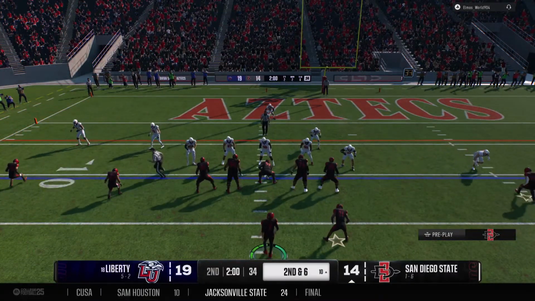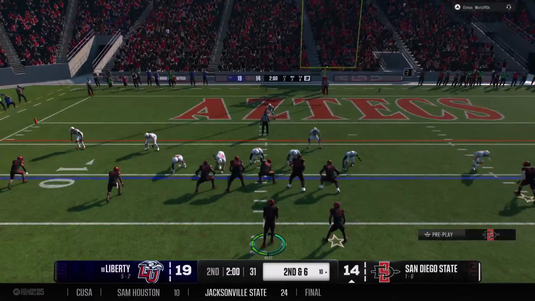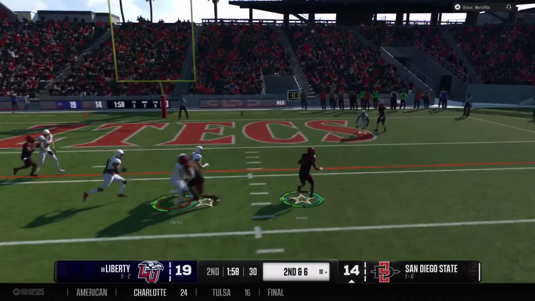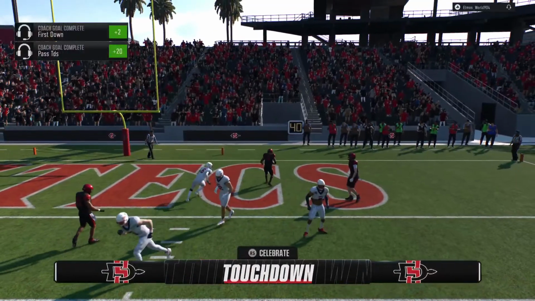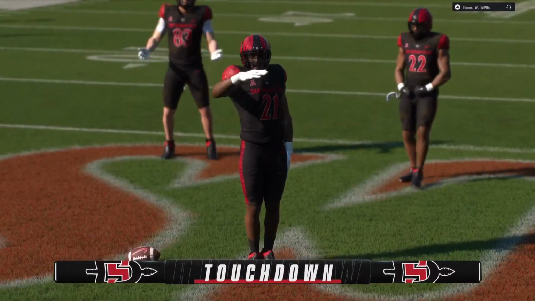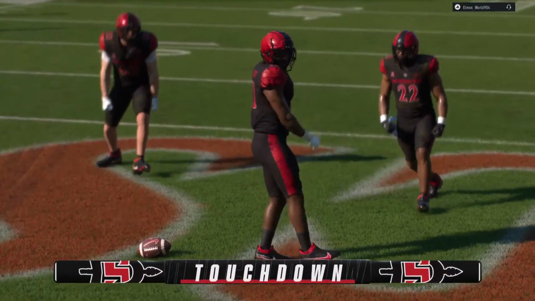2nd down coming up on this red zone opportunity. He's looking to throw. Firing to the right, complete. Touchdown, San Diego State! And they take it in for 6 more points.